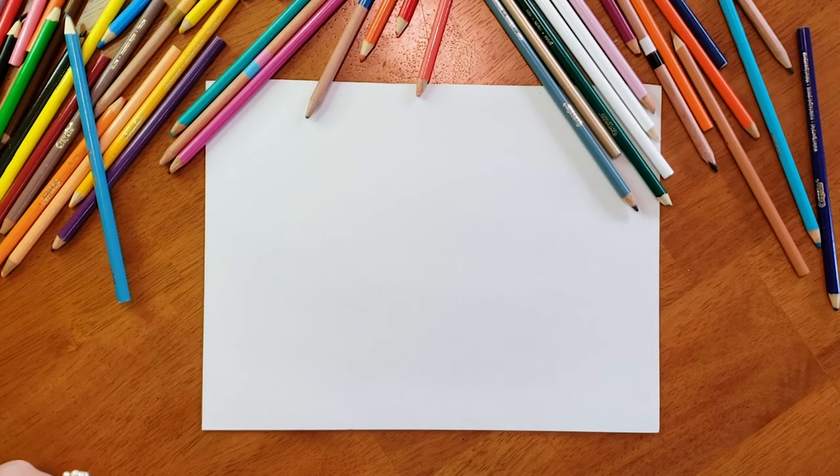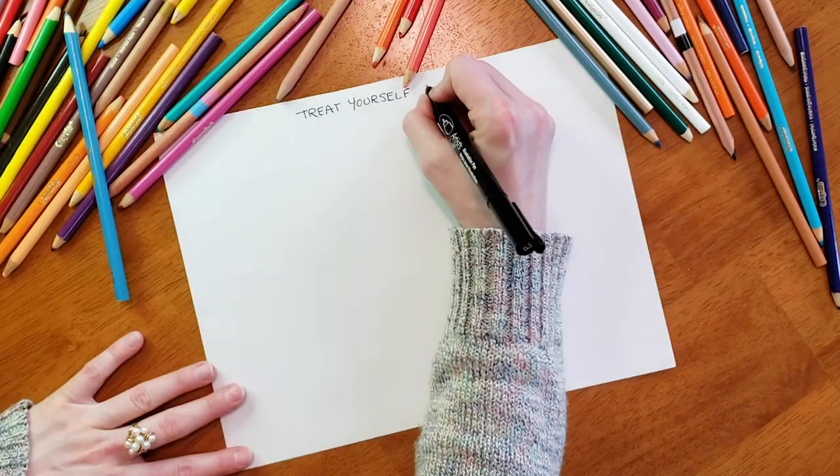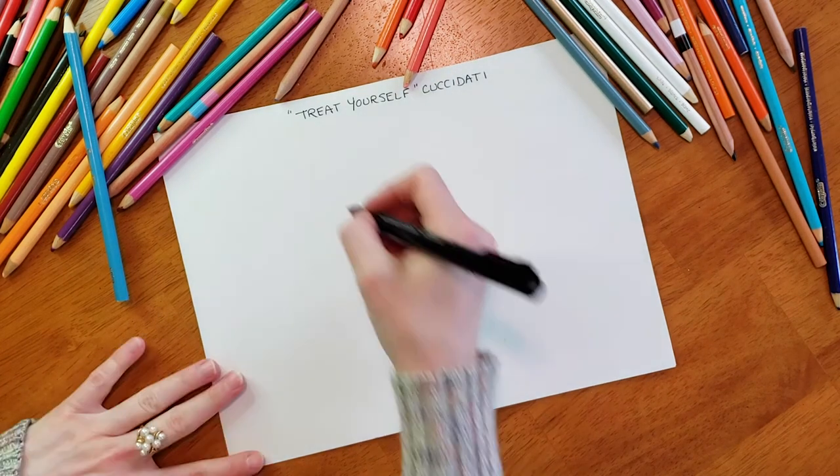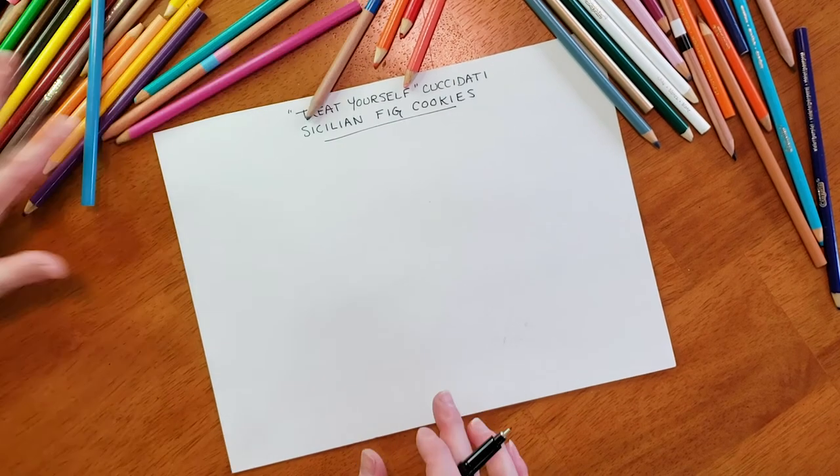Okay, everybody, here's what we're gonna need to do in order to make these amazing Sicilian fig cookies. My family always just kind of lovingly referred to them as figgy cookies, and that's much easier to say than Cuccidati. The first thing we'll need to do is make our dough, or pastry.